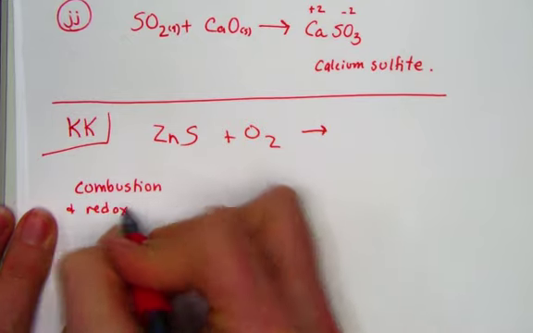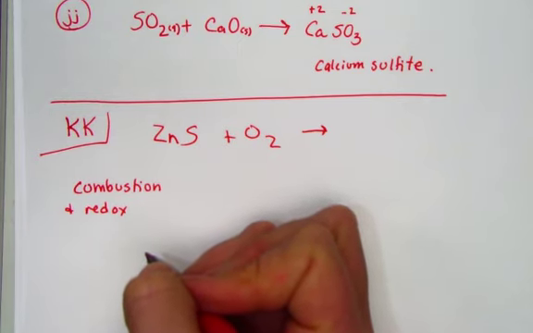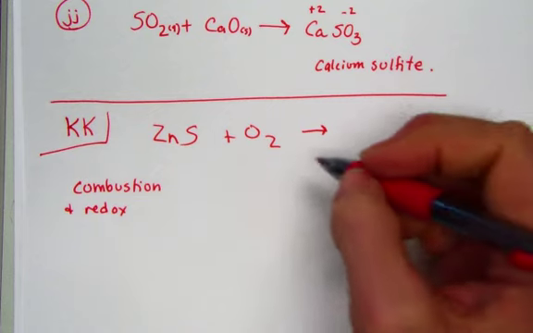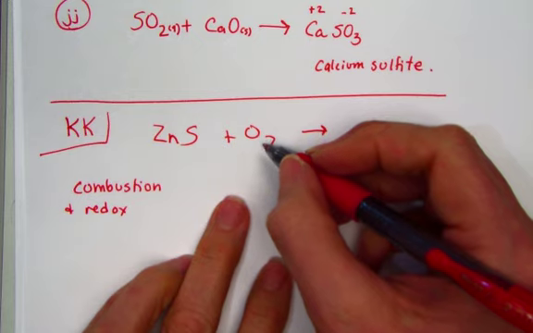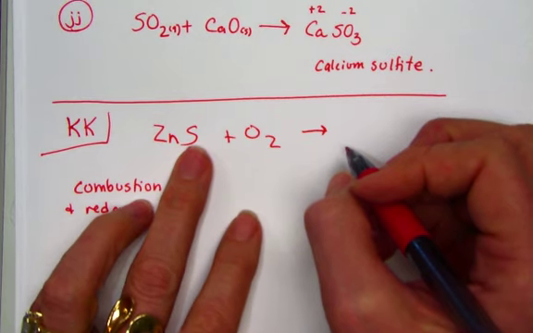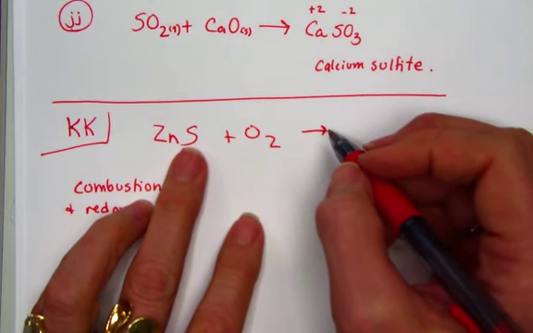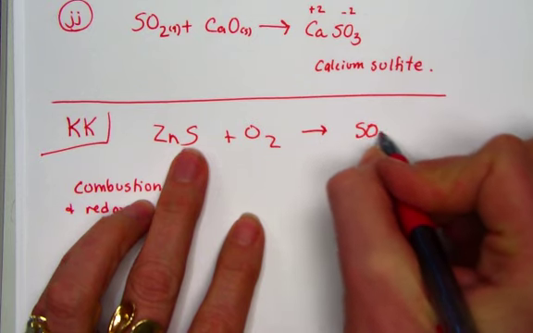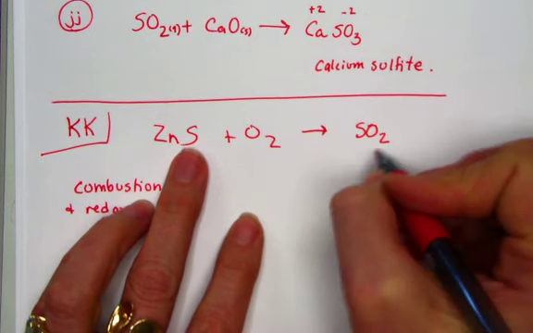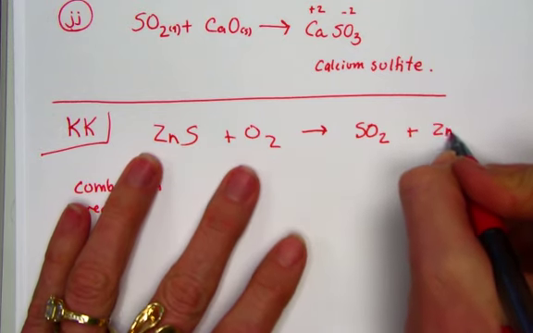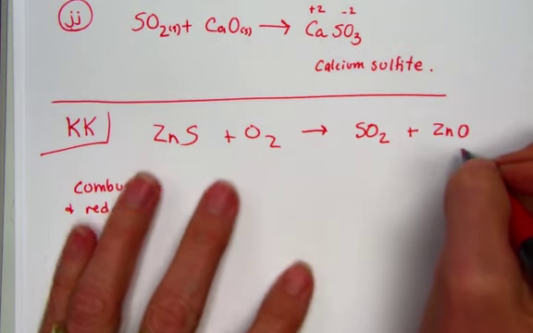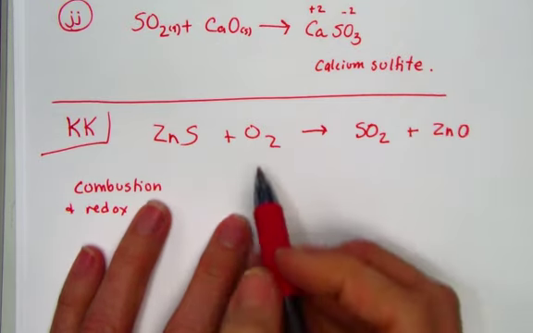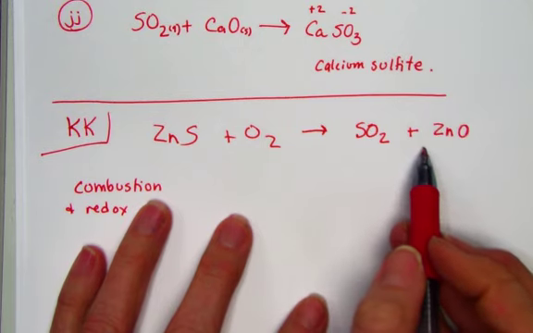Now I know also it will be considered a redox reaction because we'll have things changing charge. But I also think about combustion when something is burning in oxygen. And when something's burning in oxygen, we usually see a hydrocarbon producing carbon dioxide. But zinc sulfide isn't a hydrocarbon. However, the sulfide, the nonmetal, will combine with that oxygen to produce sulfur dioxide, and zinc goes to the oxygen as well, giving us a +2, -2 ZnO. So zinc sulfide with oxygen forms sulfur dioxide and zinc oxide.